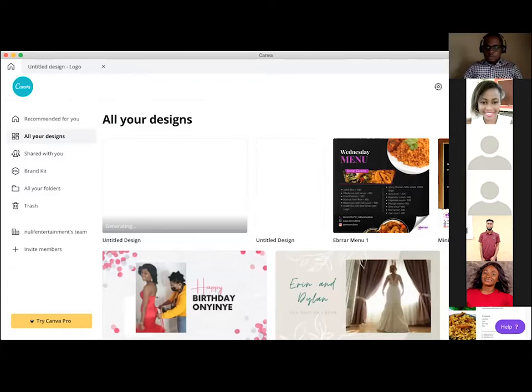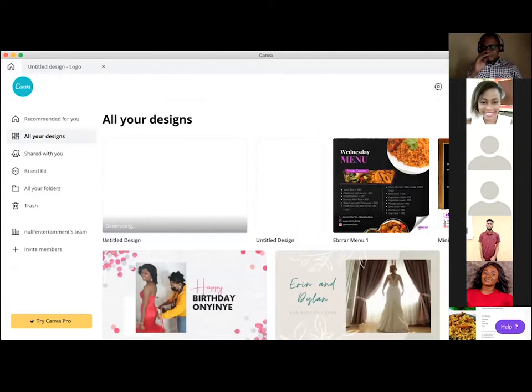You can respond in the comment section. So you can open your Canva app if you already have it. I'll just move around some of the basic concepts, then we'll get into the design itself.